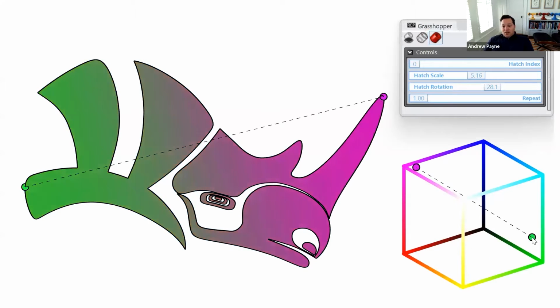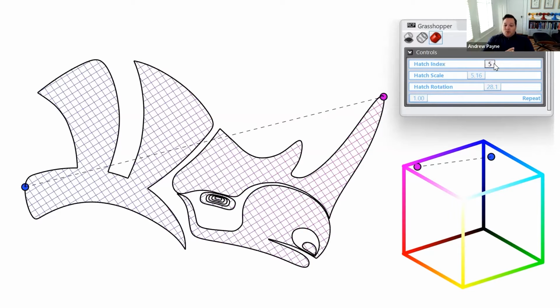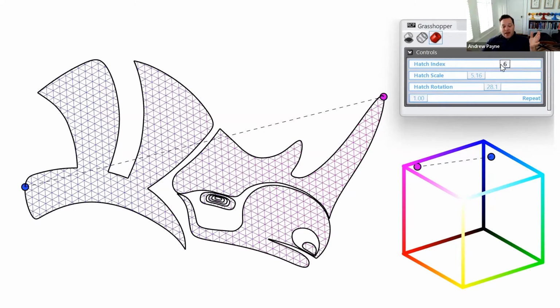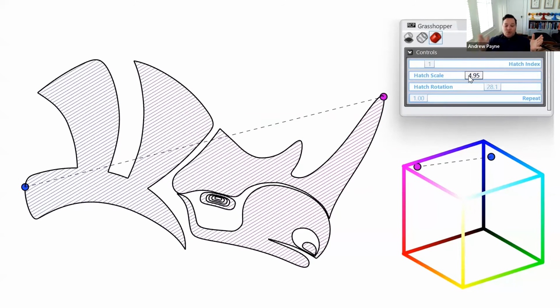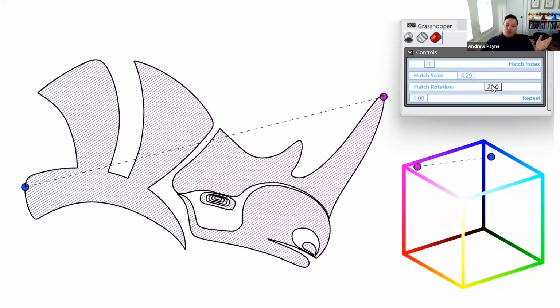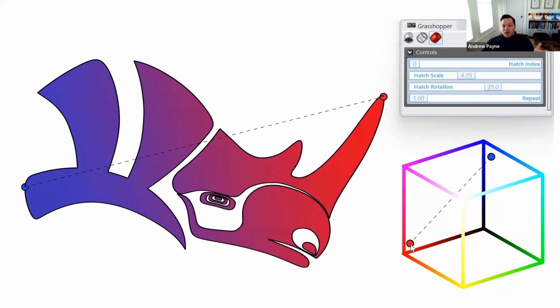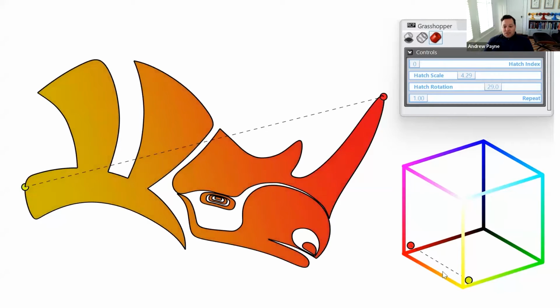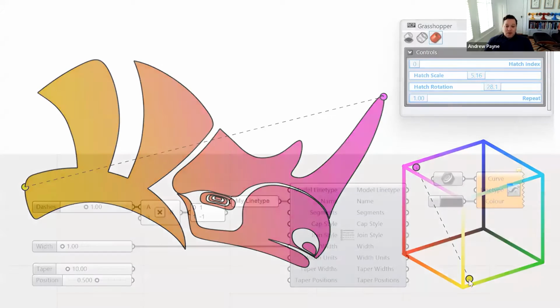As a really quick demonstration of this, I've got a little 3D widget that I created through Kangaroo, which lets me move 2 points around in an RGB space. Depending on where those 2 points are, it lets me control the overall color gradient on my hatch. Nothing really fancy there, but here you can see again, I have a query where I'm querying the various different hatch patterns that I have in my Rhino model. And I can quickly change the overall scale, the rotation, which hatch I'm using, the repetition of the gradient and the color. So you really have full control over hatches now within Grasshopper.